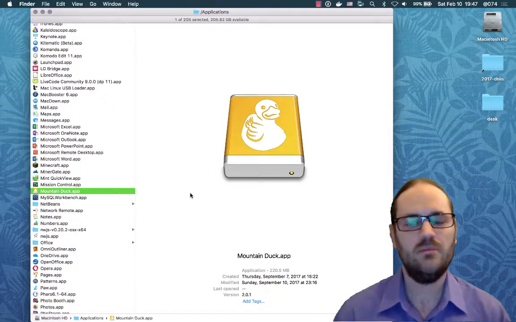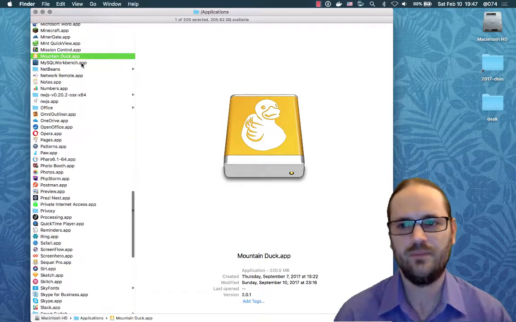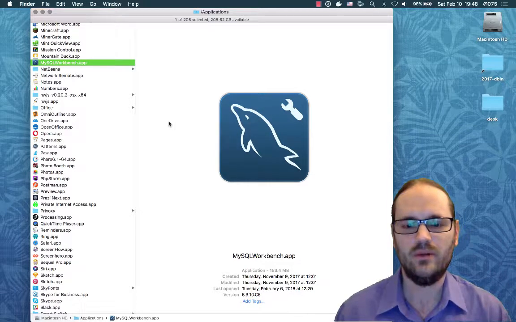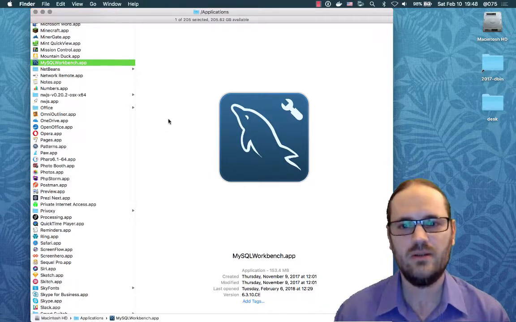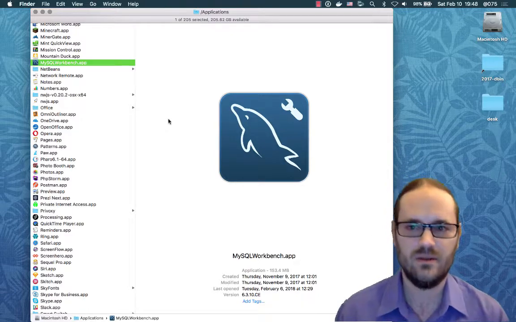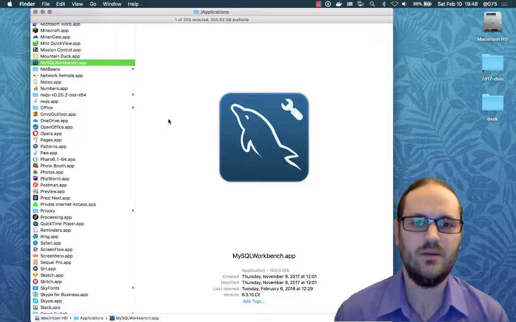Mountain Duck comes from the same people as CyberDuck, but I've never really gotten into using that. MySQL Workbench is a really important tool. It's not only letting you work with SQL queries, but also administer the server. The only trick is that this is on your computer, and it's likely that your MySQL server is on a remote machine. So make sure that as you try to connect the two, you use SSH.